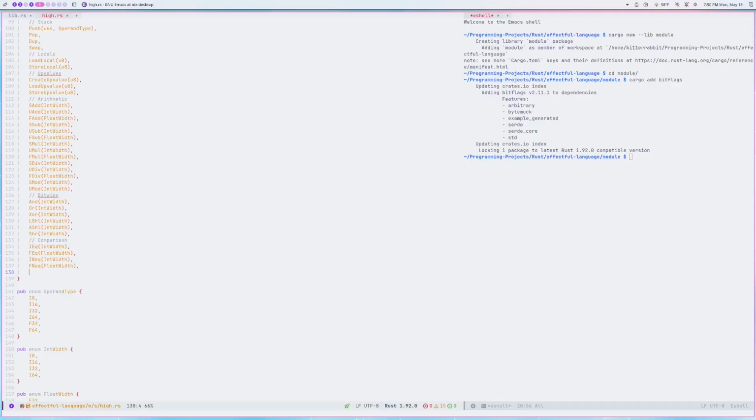And then now I need complement, which is technically bitwise negation. Oh, actually, let's add another section. Let's call it logical, and let's include and.